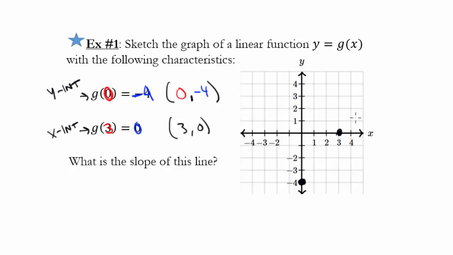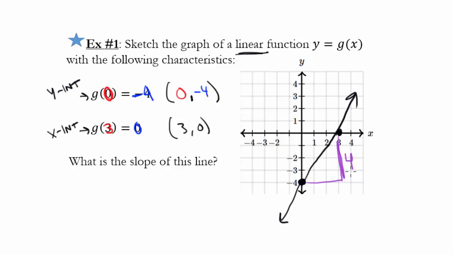Well, now I have these 2 points. I know it's a linear function, so I'm okay to sketch a line, more or less, not the most straight line. There you go. And now I can, of course, answer the question, what is the slope of this line? Well, slope is rise over run. So I want to say, how does the y value change? It looks like the y value goes from -4, as I guess we can call it a +4 is fine.